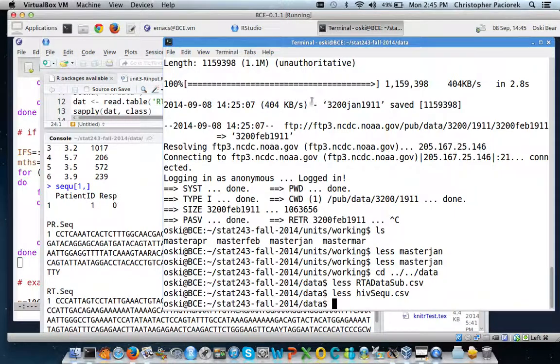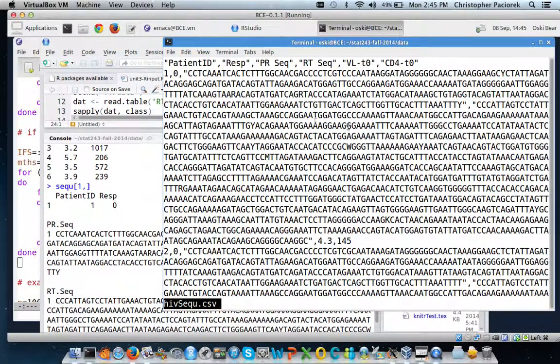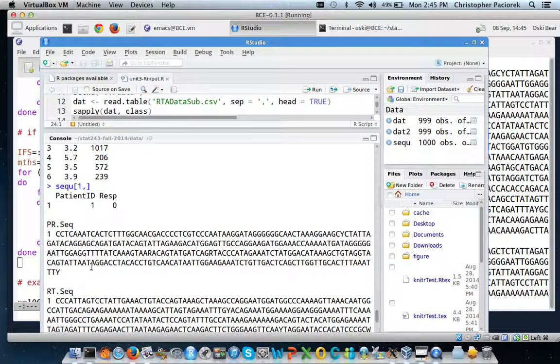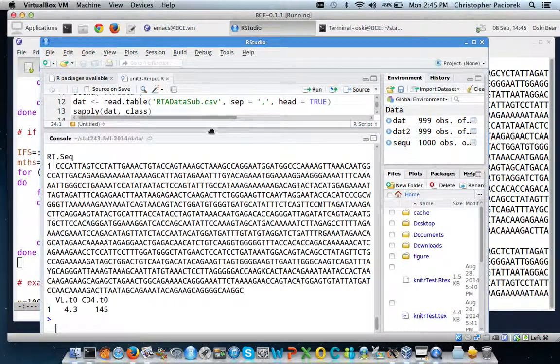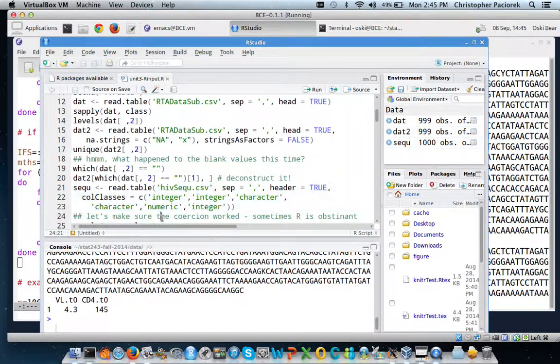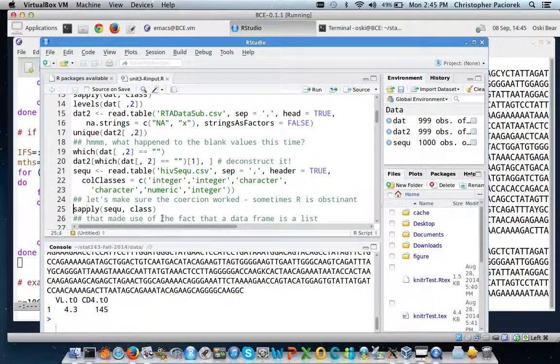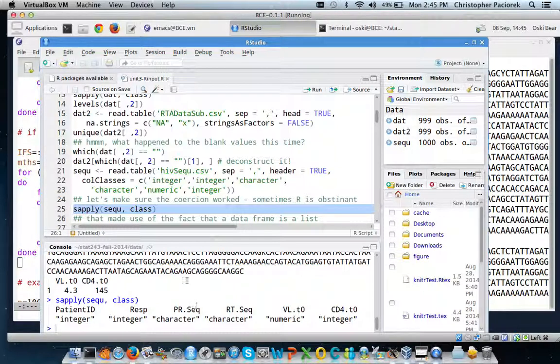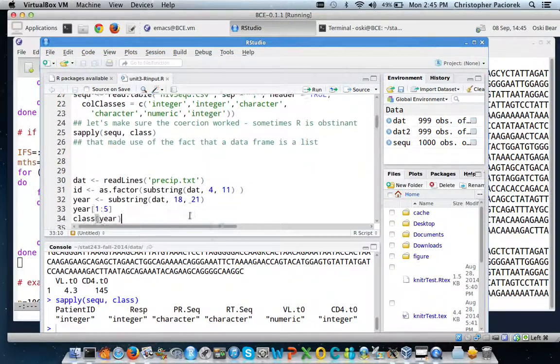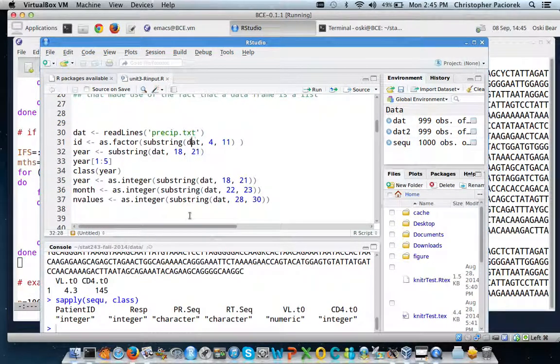So if we go back here, it's interesting. Okay, I was worried about this one, but I think that's just identifying this as the first row, so I think that's fine. But I would be worried if I was not seeing any quotes around the third one that's supposed to be a character. I might be worried that that's not being treated as a character, but it looks like it actually is. So indeed, it looks like it read things in the way that I did request, and it's usually good to check these things. Okay, another thing. Any questions about that?